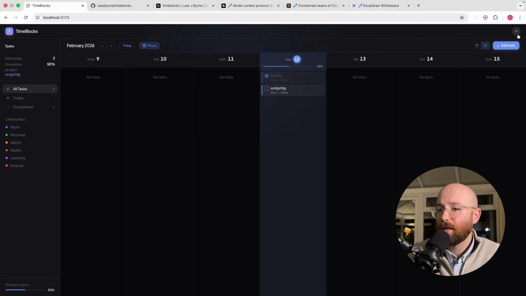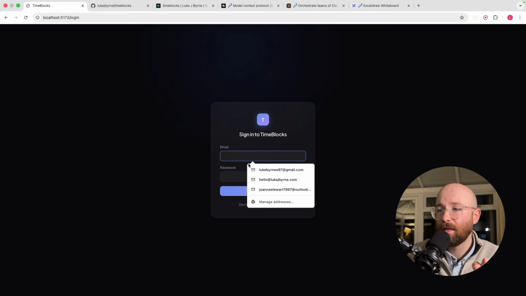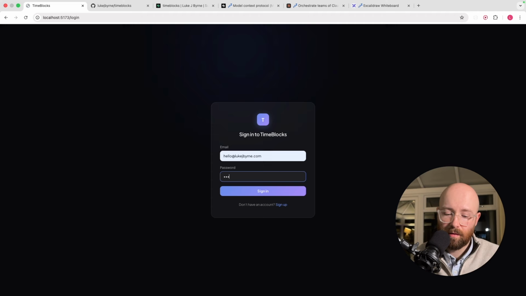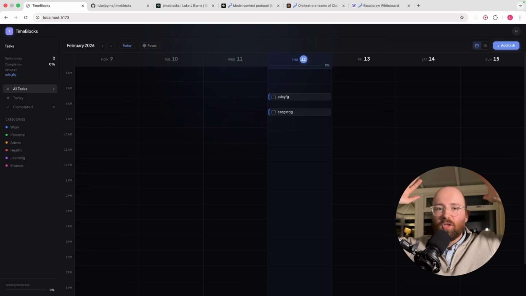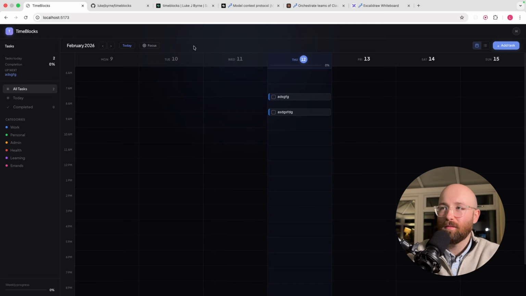Right, so I need to add like a sign out button or something. But at least now we can log in as different people. Now let me try and log back in and see if it's there. Boom! They're still there. Amazing. So now we have a full back end and it's set up, it's working, multi-users, bam. So obviously there's a couple of little things that we want to do to the application, but it's here, it's working, back end sorted. So next, let's get this on Render and Netlify and then we can ship it.